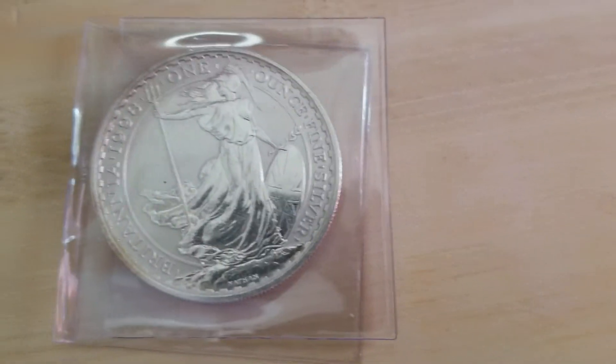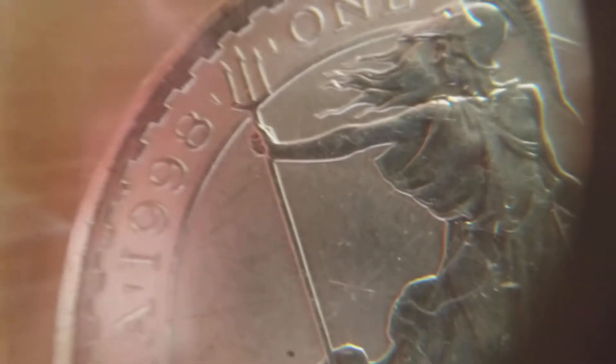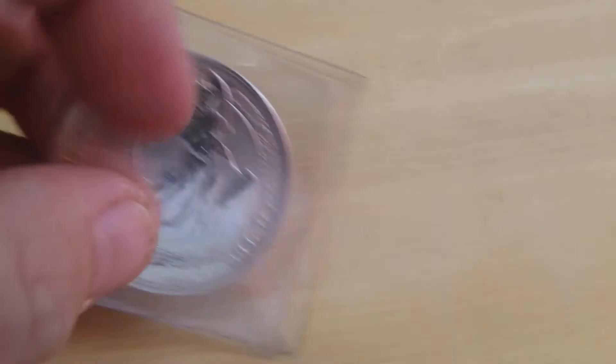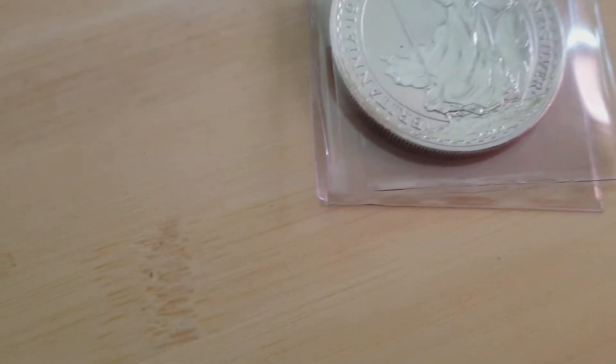The second item is a 1998 Silver Britannia, one ounce. I basically bought this for spot plus a buck. This actually goes against my recommendation of paying a high premium, but the premium on the '98 is probably $60 because it's the first year of issue. If you buy from APMEX, they'd call this scruffy — it has plenty of bag marks on the face and the field. So for spot plus a buck, how can you go wrong? I'll try to sell it for maybe five or ten dollars over spot.